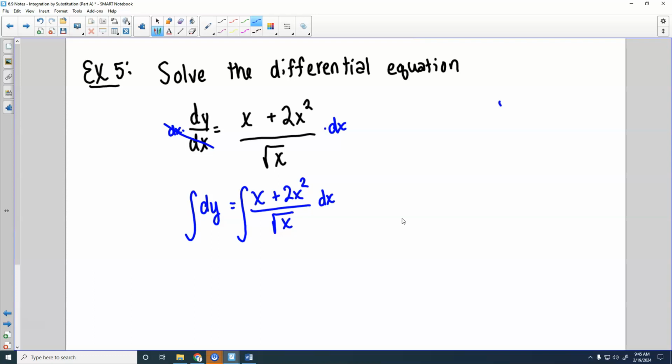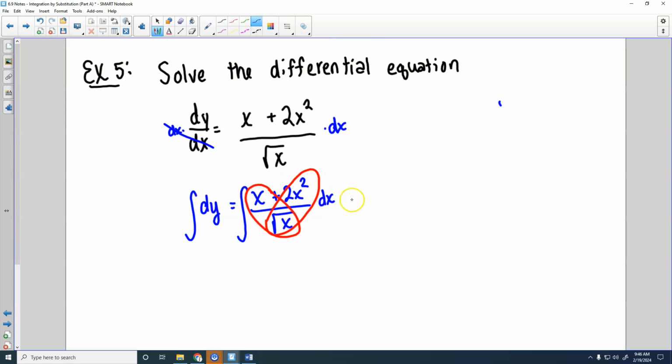We can do love connection, or we can use negative exponents for this. This is not a u substitution problem. And your homework is going to sneak one of these in as well. It's not a u substitution. It's like we were doing earlier. So you're either doing love connection or you're moving that x to the negative 1/2 up to the top.